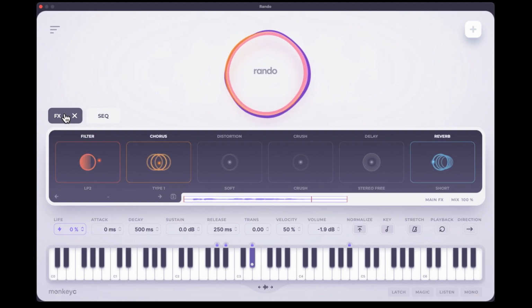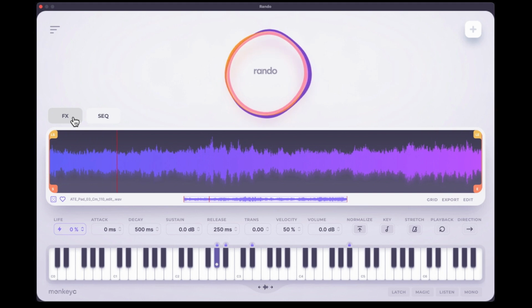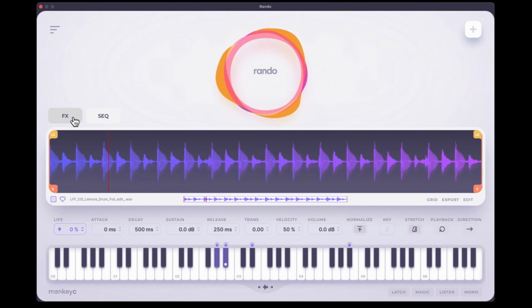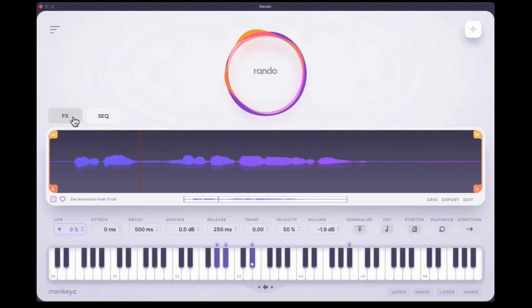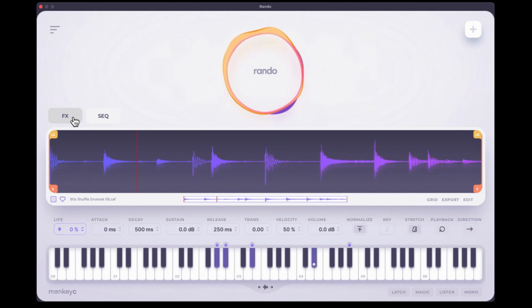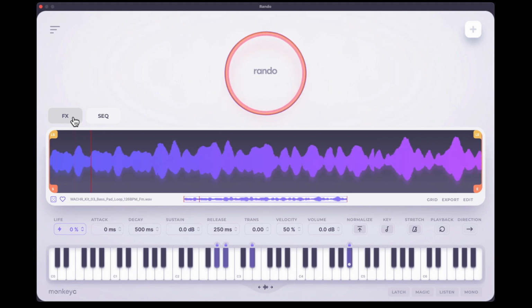Right, we'll try that, see what that sounds like. So there we go, and we will just save that.